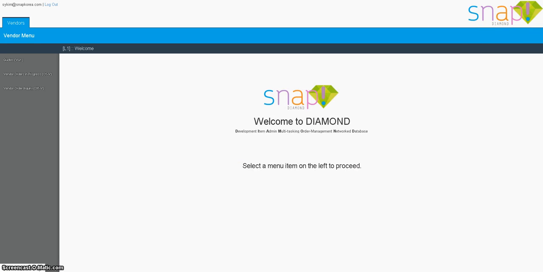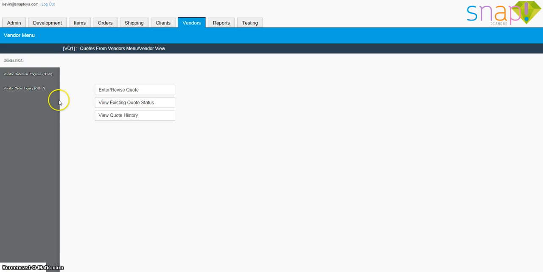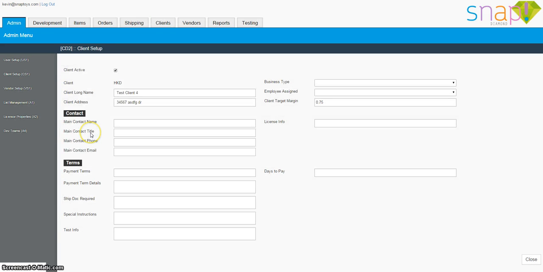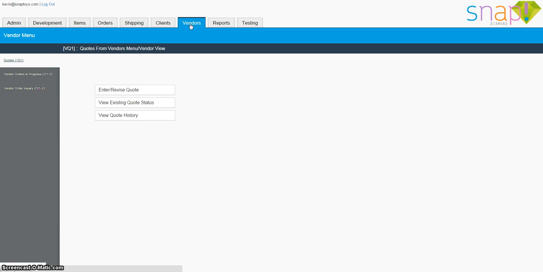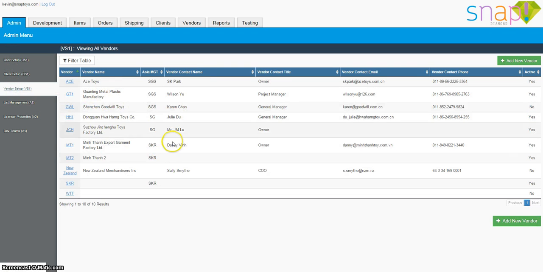And then for an SGS user, when they click vendors, any SGS user should not see this. They should just see the list of vendors and be able to choose a vendor for view only. Just as when you click on clients, you get the list of clients, and then you can click in and you can see the details of a particular client. So that's what should be here when a SGS user, such as myself, clicks vendors. And then the few that have admin capabilities and can actually set up and change, edit a vendor would come here to do so. Okay.